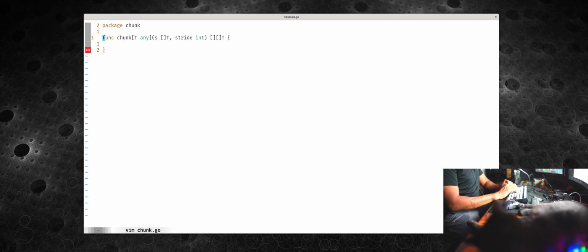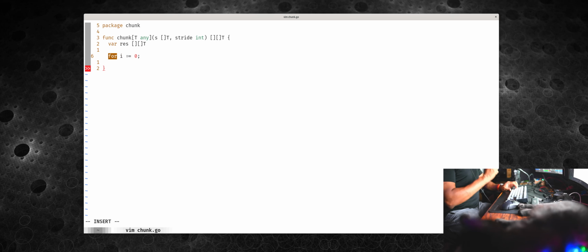All right. So the first thing we want to do is create a result of type [][]T, and iterate over the slice. So while i equals 0, we don't want i to be greater than the length of s, and we want to increment i by stride.